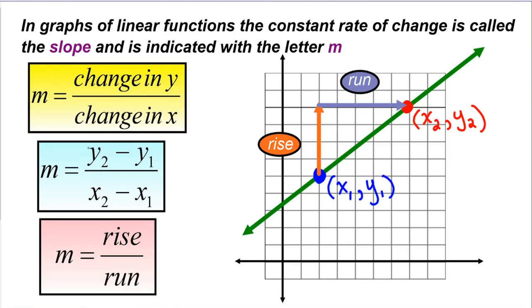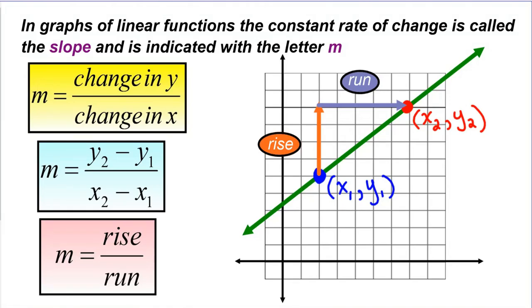Well, we subtract. So in this second box here, you'll see that slope is found by taking the second y value minus the first y value. That tells me how much the y value changed. And then again, likewise, to find the change in the x values, I take x2 minus x1. So that's just another way to write it. You'll probably see this more frequently written to find slope. (y2 minus y1) over (x2 minus x1) is just a shorthand way of saying the change in y over the change in x. And an even shorter way to say that would be rise over run. You'll hear that a lot in math when finding the slope, the rise over the run.